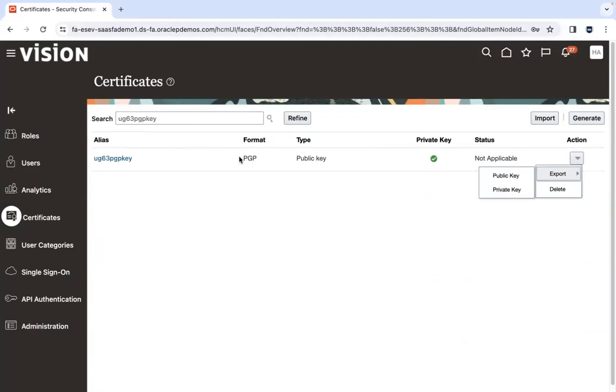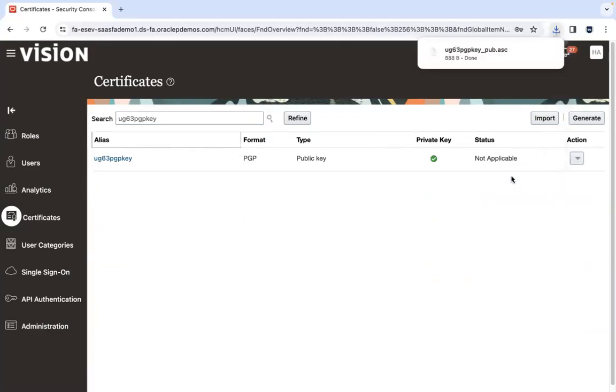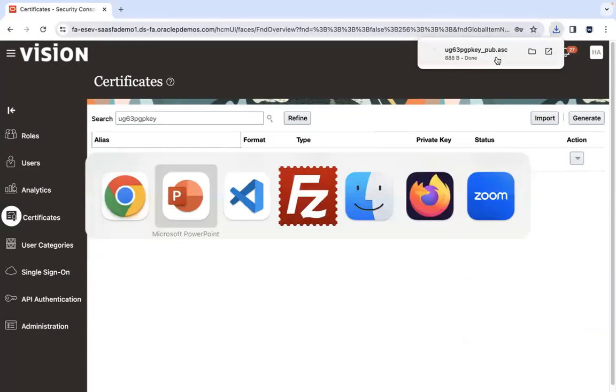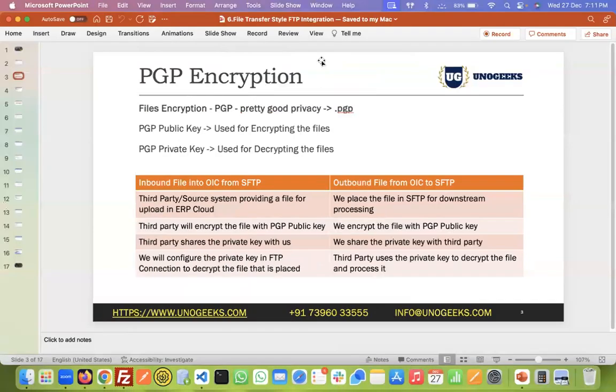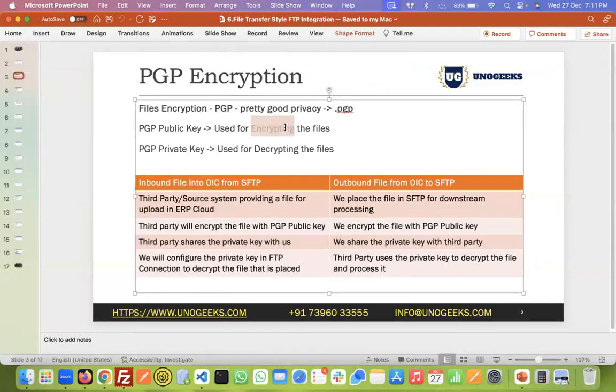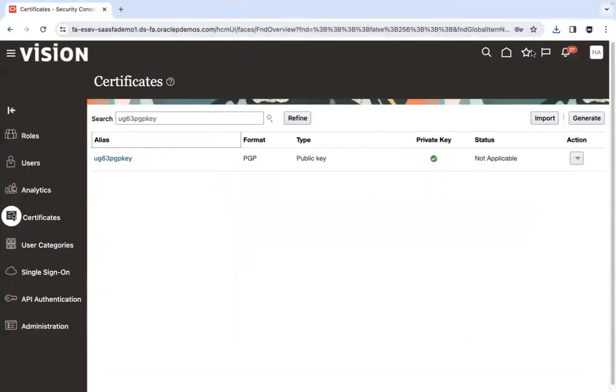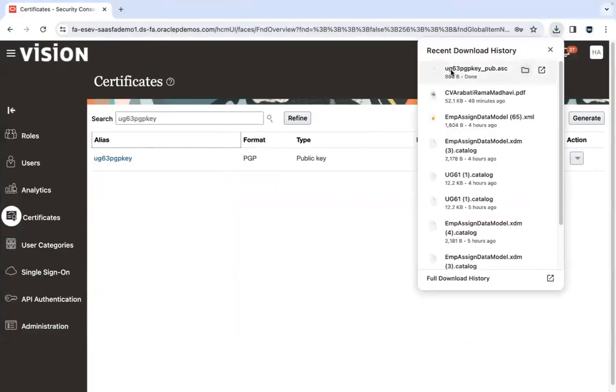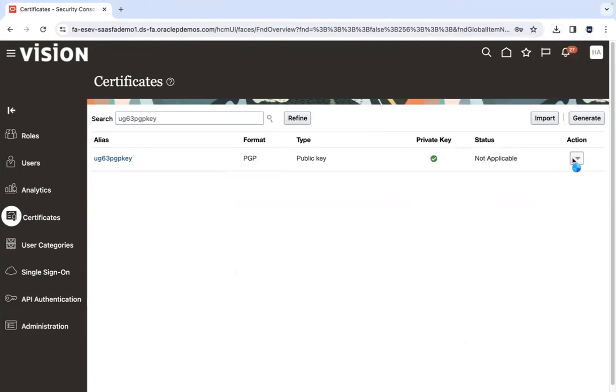And we do have an option to export public and private keys. Remember, when you create a PGP key, two keys get generated, guys, public and private. So when you export a public key, you see the public key gets exported. Remember, it didn't ask us to enter a password. What can you do with a public key, guys? Maximum? Encrypt a file, right? Since you can only encrypt a file with a public key, it is least bothered. And you also have an option to export a private key as well.